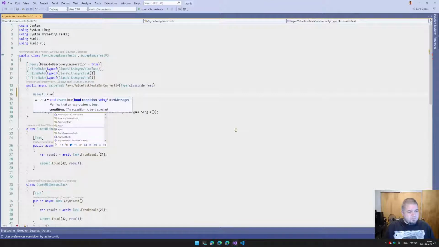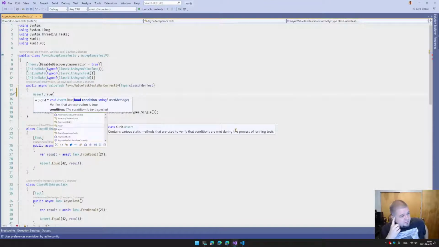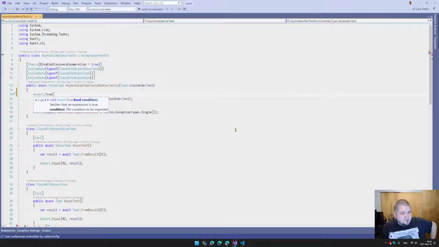Here's the other one. So we have assert true. This is already the existing version of assert. So we have condition, ignoring the fact that one of them is nullable and one's not. So we have condition and then maybe a message.